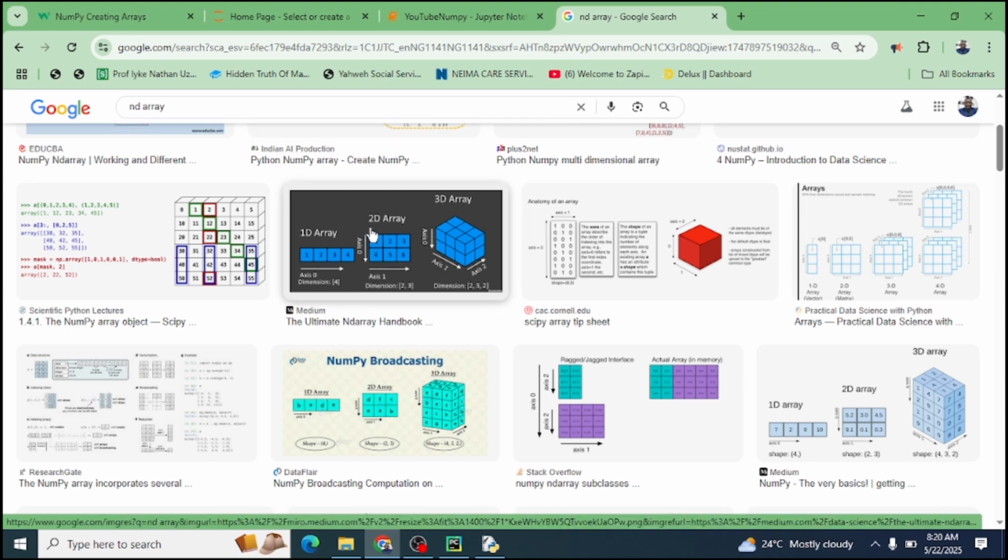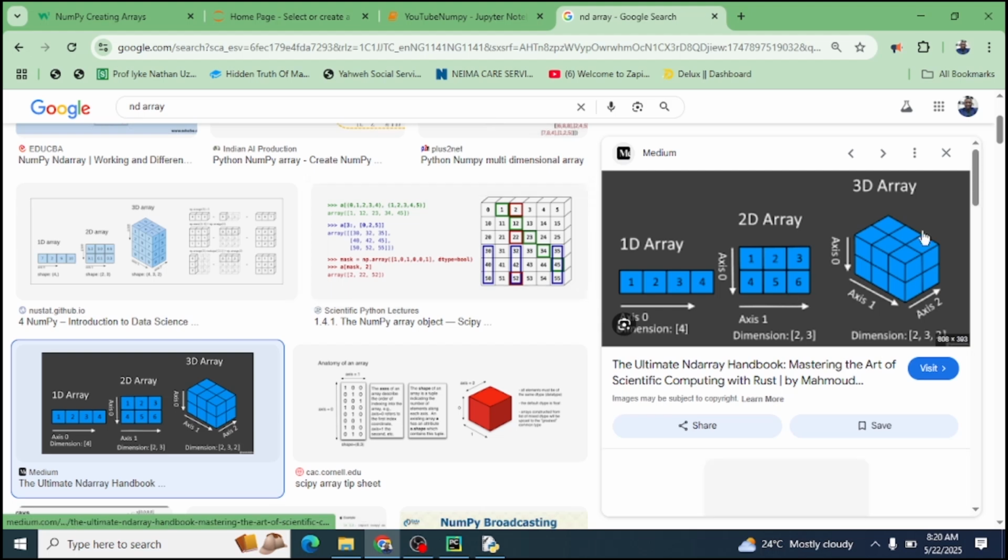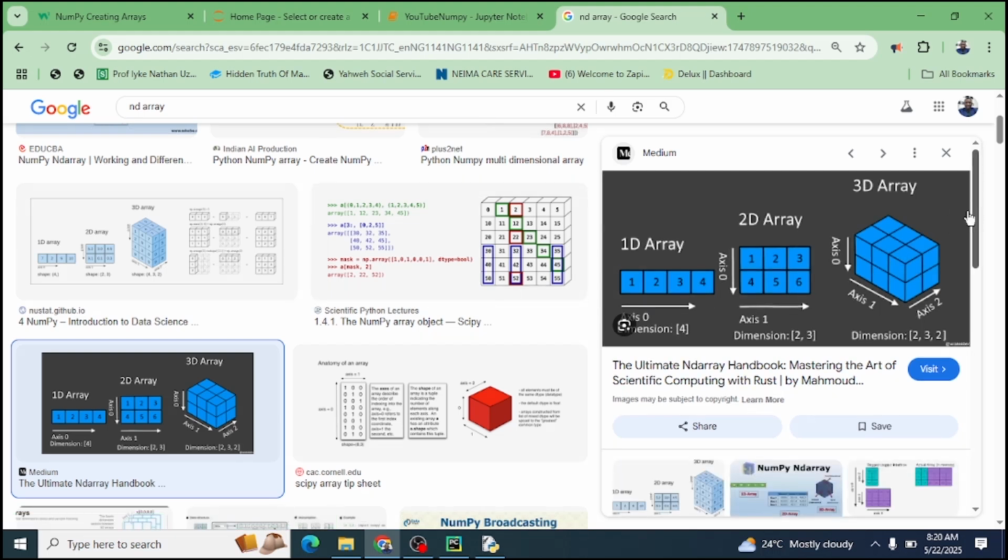Let me zoom it big. Okay, so this diagram is very important. So this is axis 0, this is axis 1. Take note. This axis 0 is also your column, which is your y-axis, if you like.